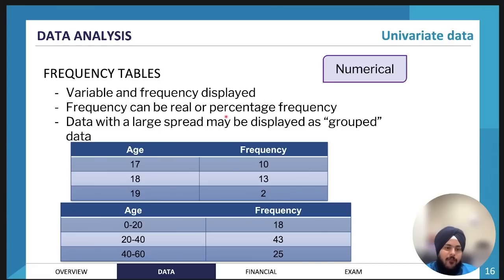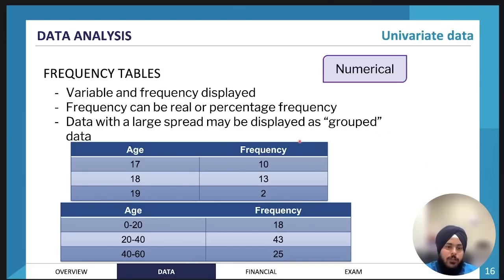For categories, we can usually have a small number of categories, whereas for numerical variables, you usually have a lot. For example, if you're recording the age of everyone in a particular room, it could range anywhere from 10 to 100. We won't want 100 categories and reporting the frequency, because we might only have one person who's 26 years old. So it's really pointless to record the frequencies of each age.